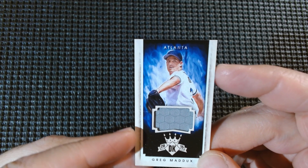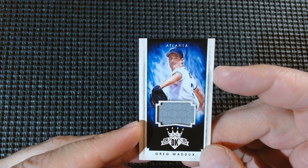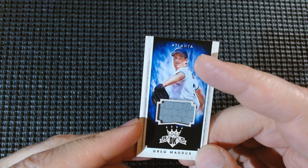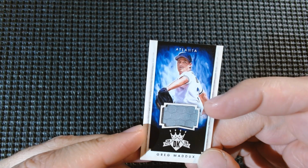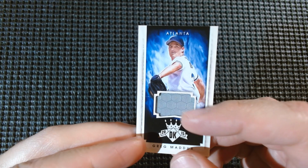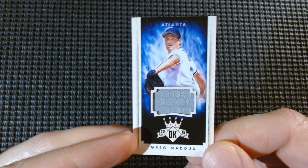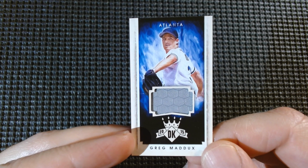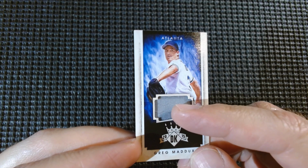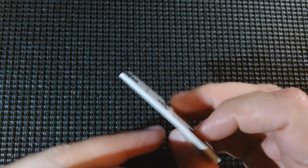Actually, that design in the background kind of reminds me of some of the King Bee discs. After they got a little fancier, after about 4 years of doing those, they had electric and some kind of fire or design like that in the background. But I was just blown away by the fabric that they use. They really did a good job choosing the fabric that they use for these relics. I'm just blown away by that.